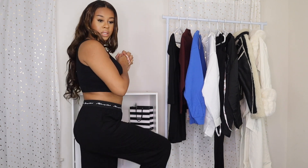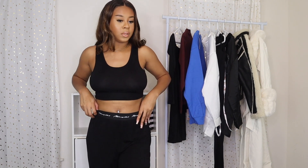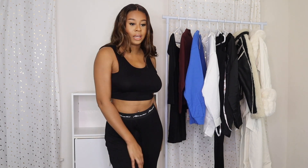They had this in a burgundy color too — I should have got that one — but you can't go wrong with black. This is definitely for in the house, very comfortable and breathable. The top is form-fitting, so if you prefer a baggier style this might not be for you. But for chilling around the house, lounging, Netflix — this is more of a lounge set. Super cute, already going off with a good start.